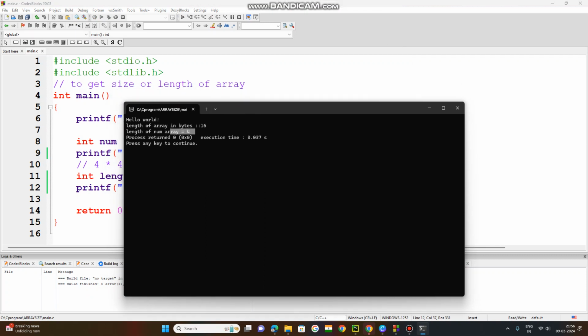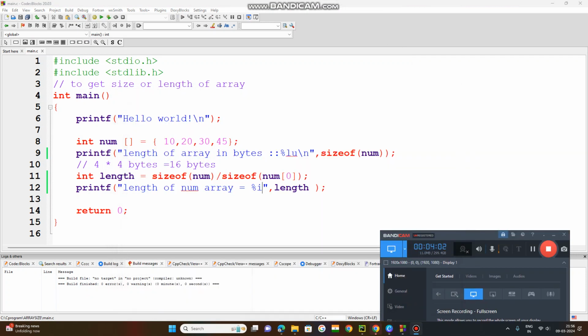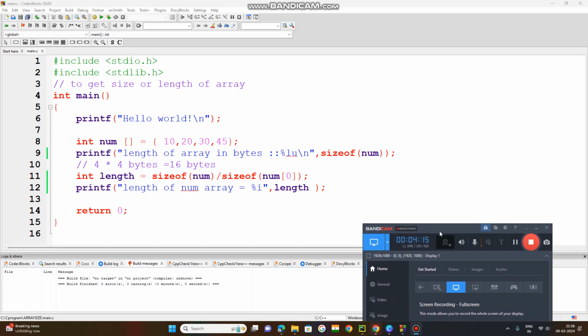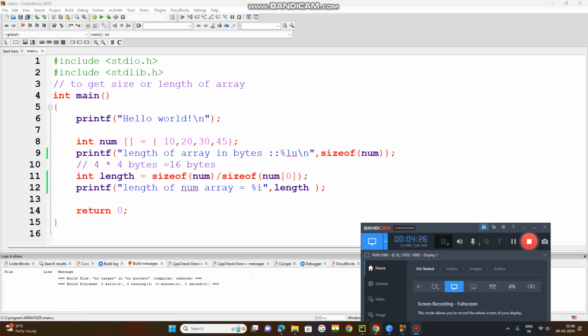But why do we need the array size in C language? Many of us have studied that C language is used for good memory management. So whenever we write larger programs, knowing how much memory will be used is one skill for better memory management.